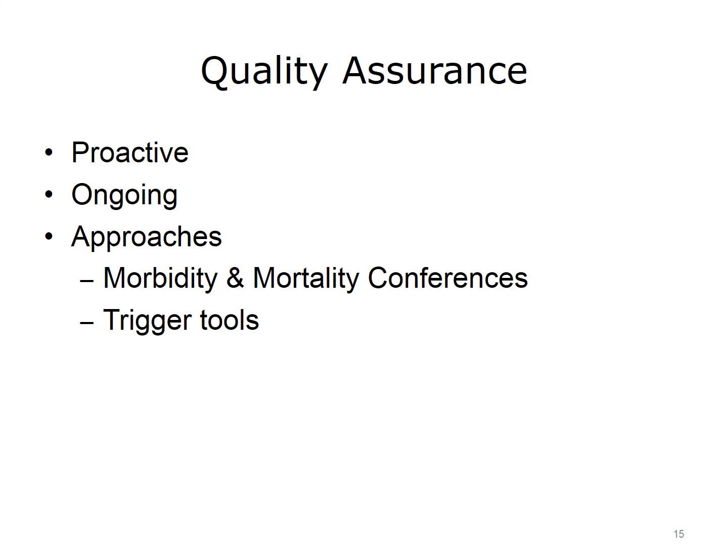In addition to retrospective review to identify quality problems and work to improve them, proactive ongoing monitoring should be done. This may involve periodic review of the dashboards that we discussed, but there are other strategies. The Morbidity and Mortality Conferences are a time-honored way to examine the causes of adverse events or quality problems. Another approach is the use of trigger tools, which can identify data that may signal a problem that requires further investigation. There are a variety of tools that can be used for this purpose.